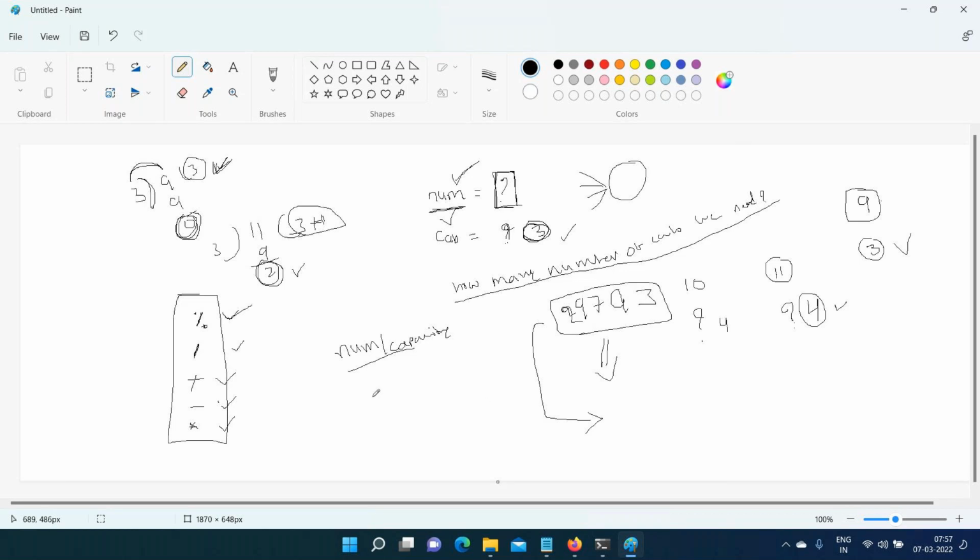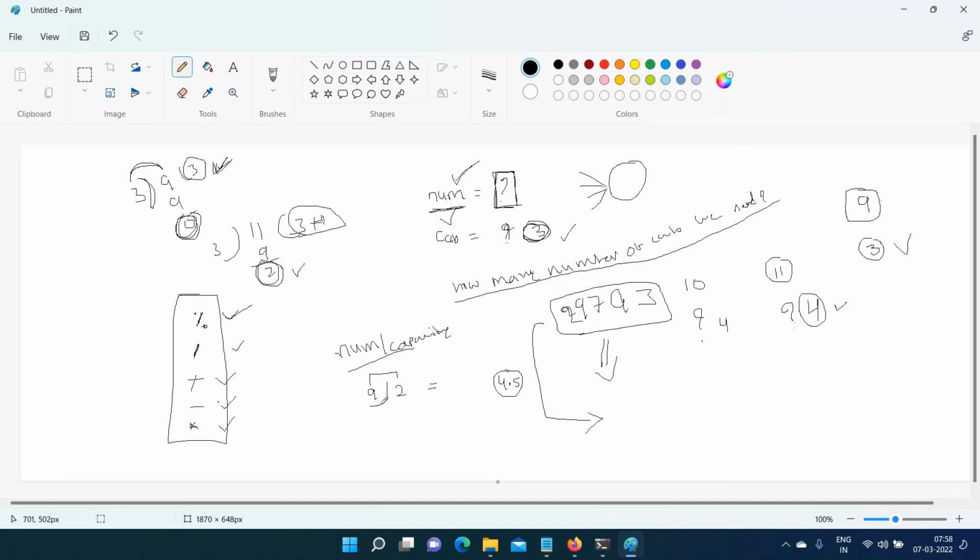What does it mean? Now you are dividing 9 by 2. Mathematically you will say it's 4.5. But when you divide an integer value by another integer value, it always returns the result as an integer. It won't return a floating point value.